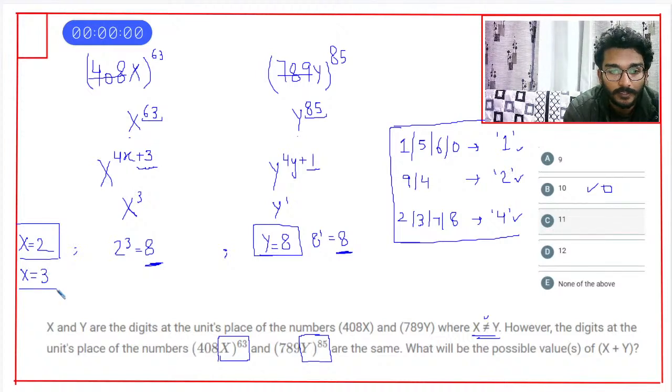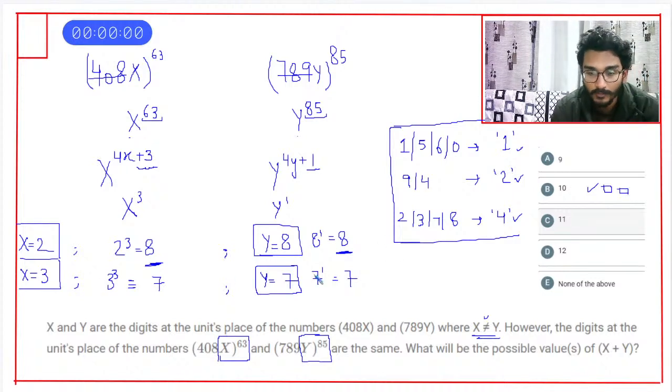Let's suppose x equal to 3. Then 3 cube will be equal to 27, and 7 is the unit digit. So which number should I take here so that the unit digit, when I take the power of 1, is 7 itself? So I have to take 7 only. In this particular case also it is validating. But how much is x plus y? X plus y is again 10. So if you check the rest of the cases also, you will get 10 as the answer.